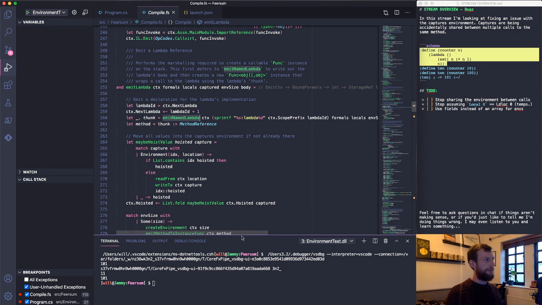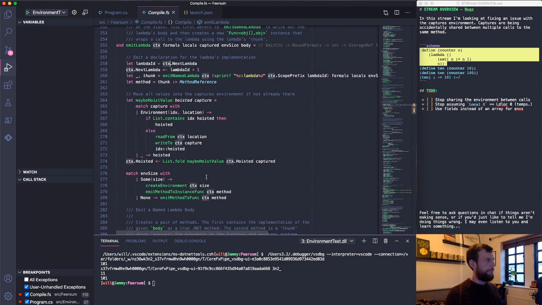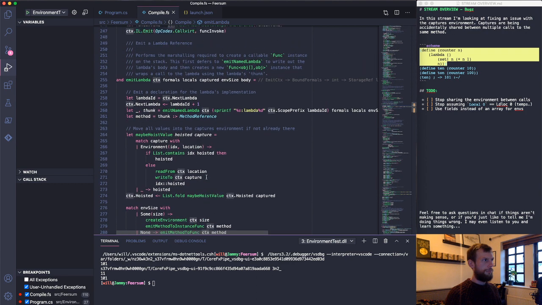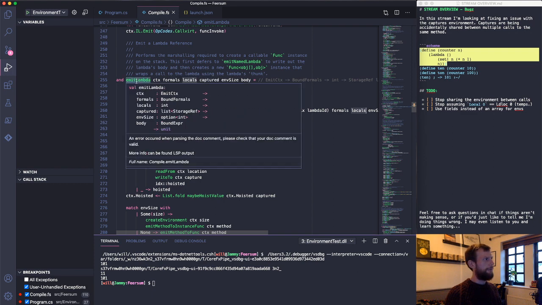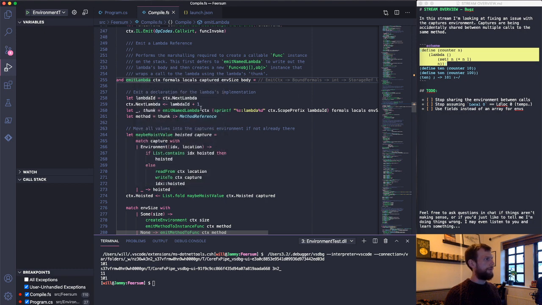So what we could do there is, instead of doing the locals count, we'd actually have an array, effectively, of variables that we put onto the context.